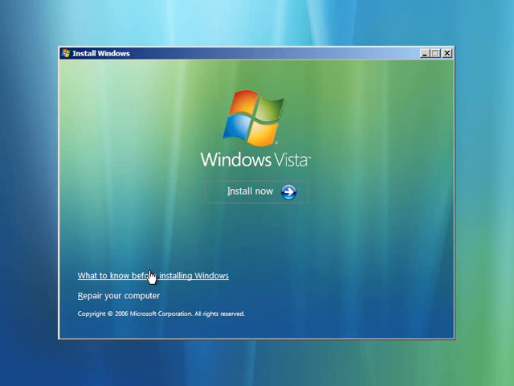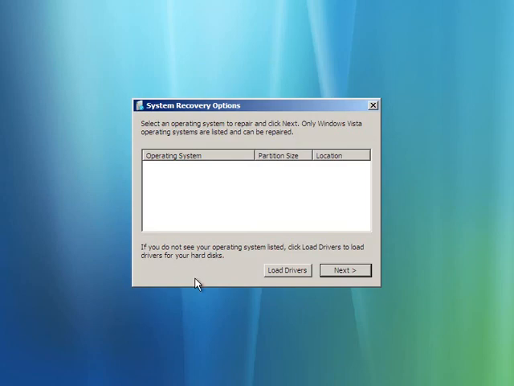Now, if you are currently having problems with a previous Windows Vista operating system installation, you can click on this Repair Your Computer link, and this will bring up a new window that allows you to attempt to repair Windows Vista. Note that this will only repair Windows Vista, not older versions of Windows, and since this is a new computer that I'm installing Vista on, you can see here that I don't actually have any previous versions listed. Alright, so I'll cancel this by clicking on this little X here in the top right corner of this window.